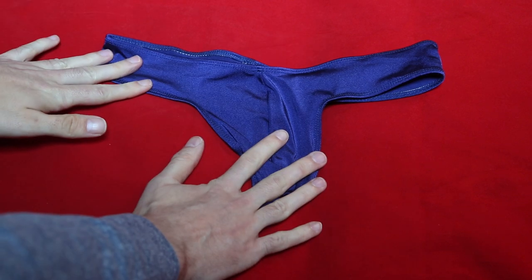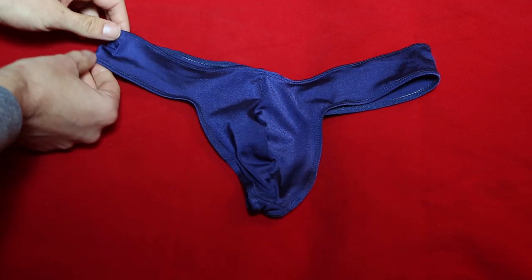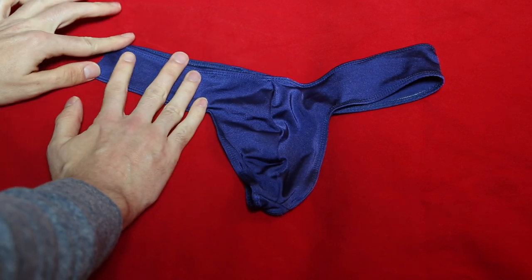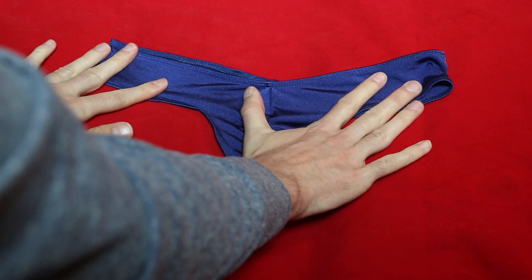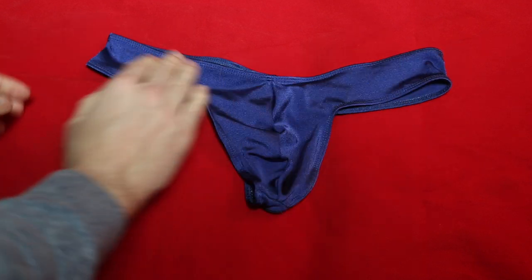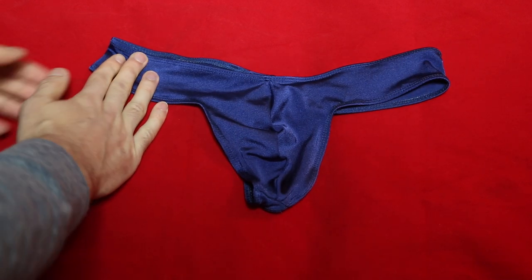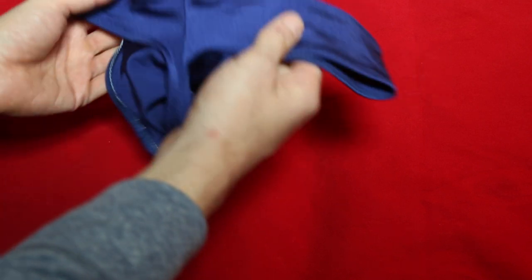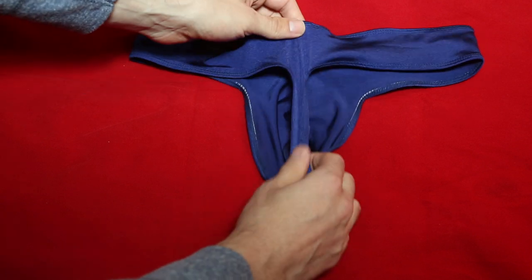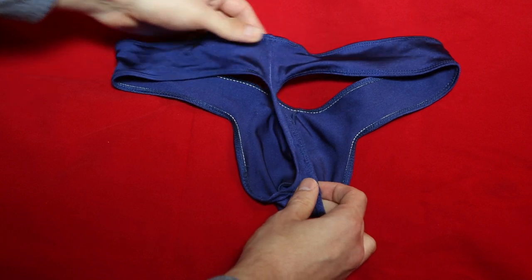So you pick your style. The classic is more of a flat front pouch area. Then you pick your side length, and this happens to be the largest — the two inch one. I wanted something more conservative. So two inches here is the navy color, and it is what they consider the thong cut for this size for the classic. You can see a two inch band all across and then just a band going down the middle.